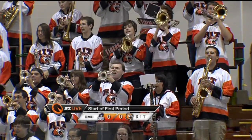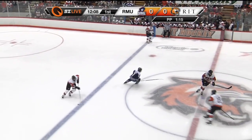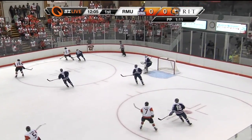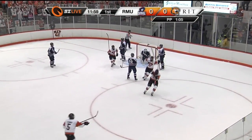The RIT PEC fan corner throwing everybody out in full force tonight as it's the conference opener in Atlantic Hockey for the RIT Tigers. Top power play unit back on the ice. Shot going wide, behind the net — Mitchell! Back-hander in! Mitchell with the back-hander, Tigers on the power play.